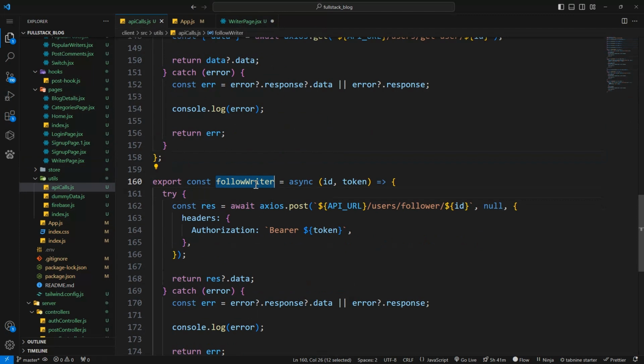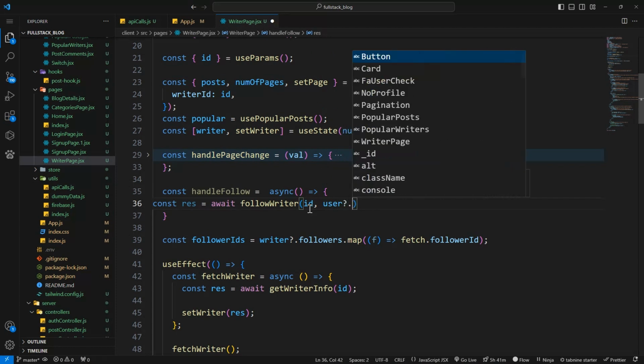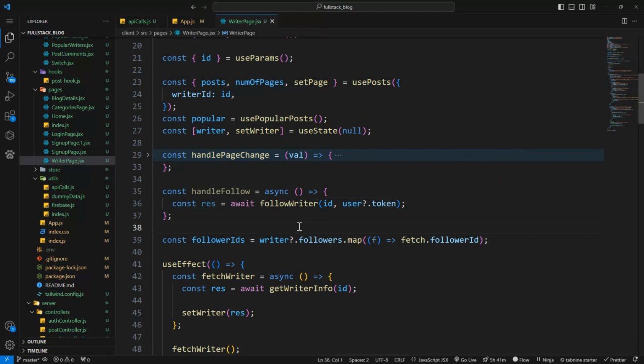Okay, so which is this one? We want to follow the writer. So followWriter, then we pass the ID. We'll pass our token. Great.